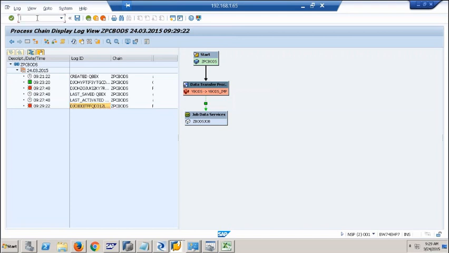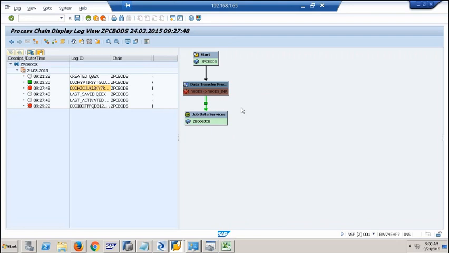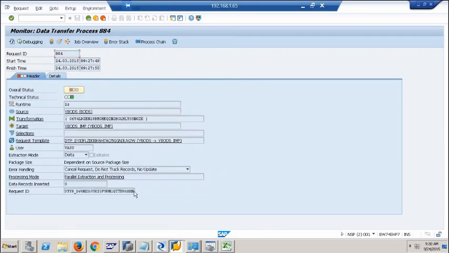There is also something like RSRQ. See, there is already a bad request, so when we trigger it, there is a problem again.